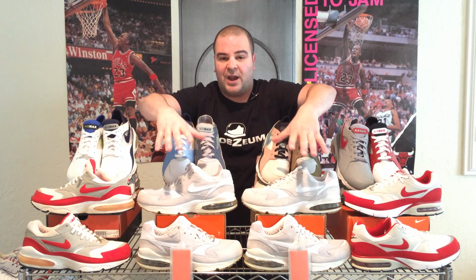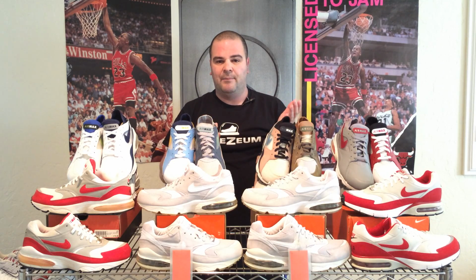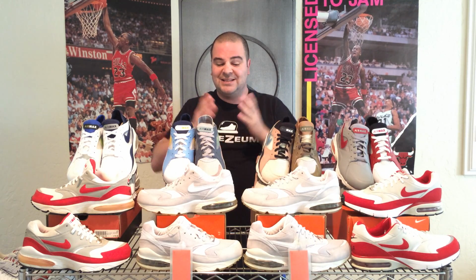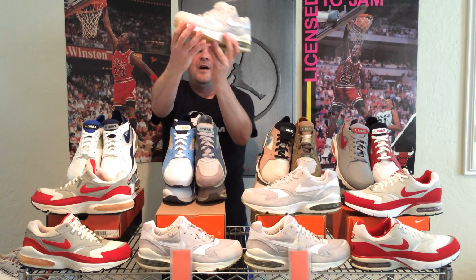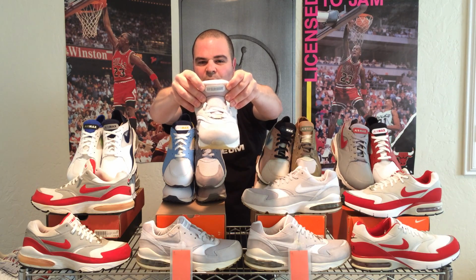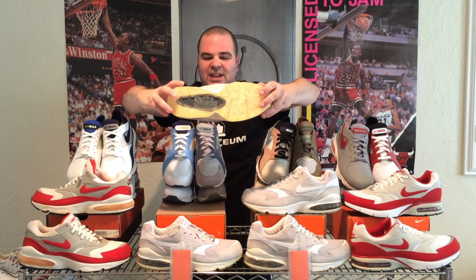So the two pairs right in front of you right here were a collaboration between Nike and M&M. I'm not sure if you knew this, but M&M's all-time favorite Air Max is the Air Burst. So Nike celebrated that with this pair of Air Slim Shadys. Check out the tongue, it says Air Slim Shady, where it would have normally said Air Max. And underneath on the sole, it's gonna say Shady Records.